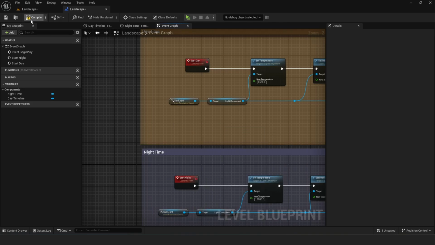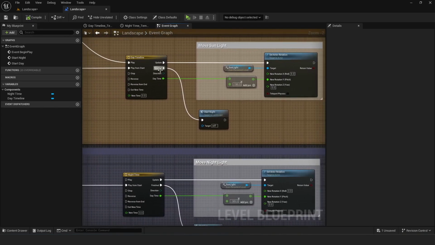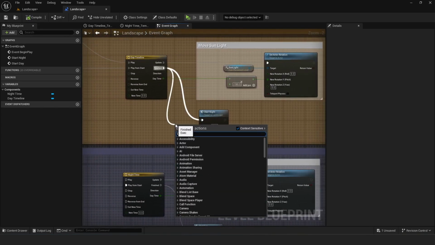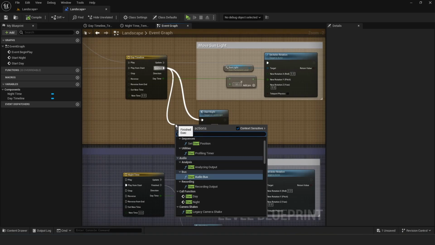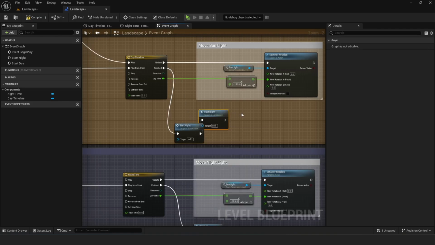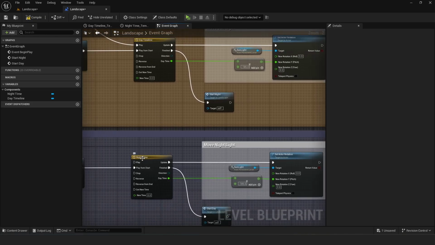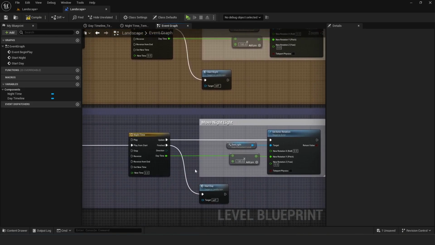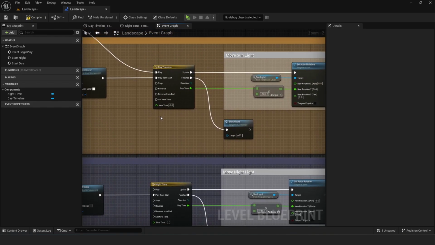And then once we have them created, we can go back here, and from finished we drag and we type start night and start day. Since this is the day timeline, we want to start night from here. And on our night time event, we will start day. So it will be a perpetual cycle.